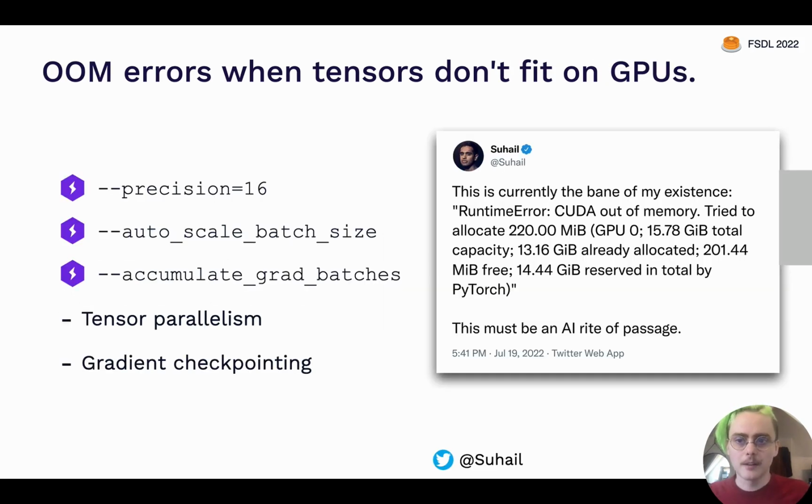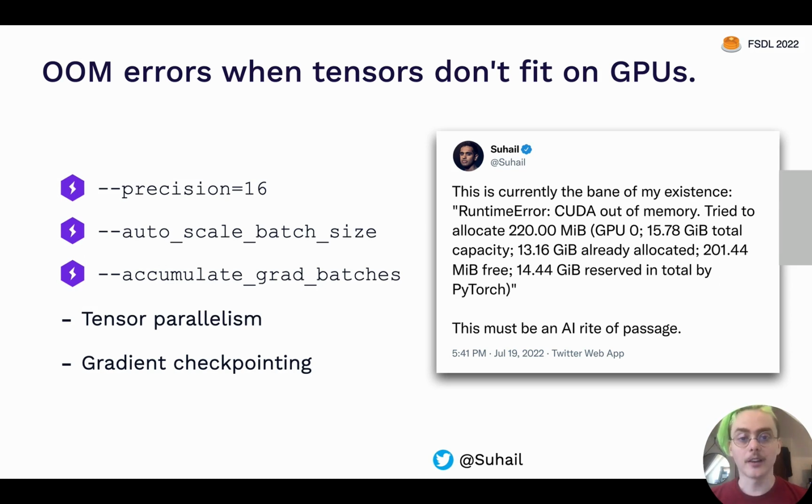Another one of the most common errors in deep learning is out of memory, when you try and push a tensor to the GPU that's too large to fit on it. It's something of a rite of passage for deep learning engineering. Luckily, PyTorch Lightning has a bunch of really nice tools built into this. First, make sure you're using the lowest precision that your training can tolerate. A good default is half precision floats, or 16-bit floats. A common culprit is that you're trying to run your model on too much data at once, on too large of a batch. So you can use the auto scale batch size feature in PyTorch Lightning to pick a batch size that uses as much GPU memory as you have, but no more.